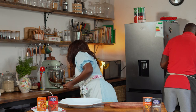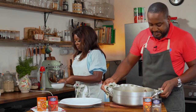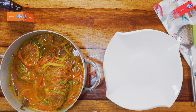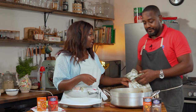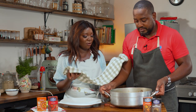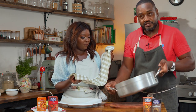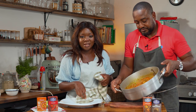I'm going to give it a shake. Yeah, we've been shaking it. So just show them an example of how we've been shaking it through. Lid just first. No, you don't need the lid. What if it spills? Let me show you. It was that motion, guys. So why do you need the lid? Because you don't need the lid on it.